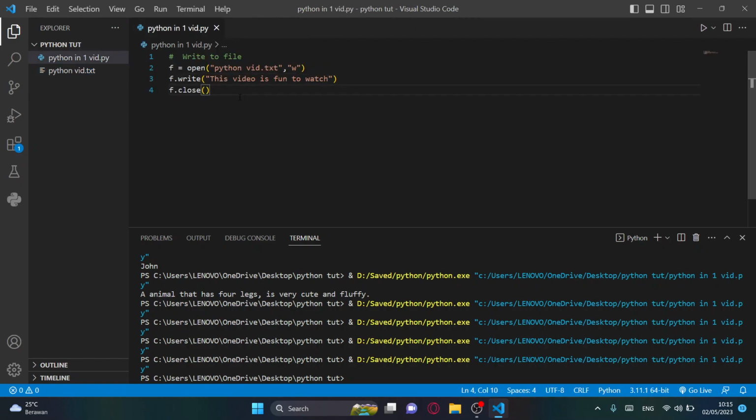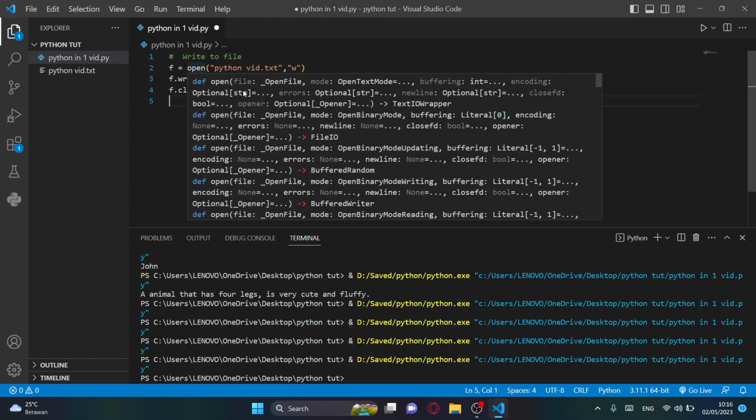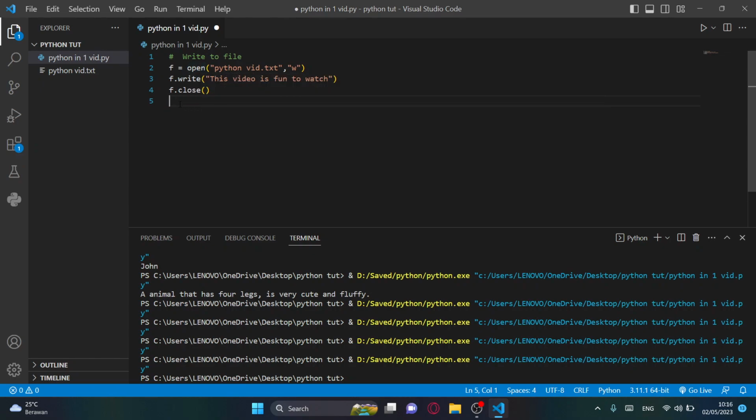So you can automate things using the input and output file. So now we're gonna look at read from file. Read from file. So f is equal to open, open.